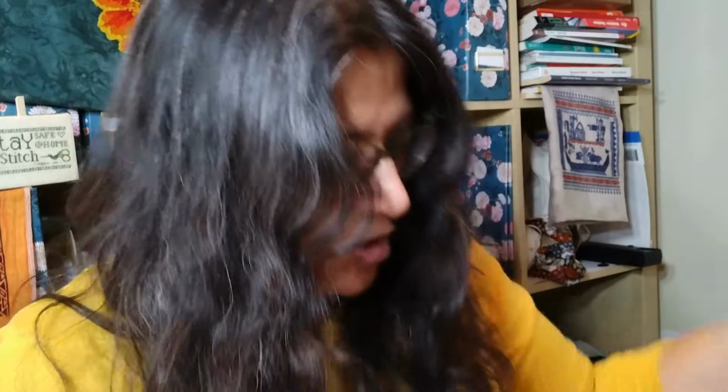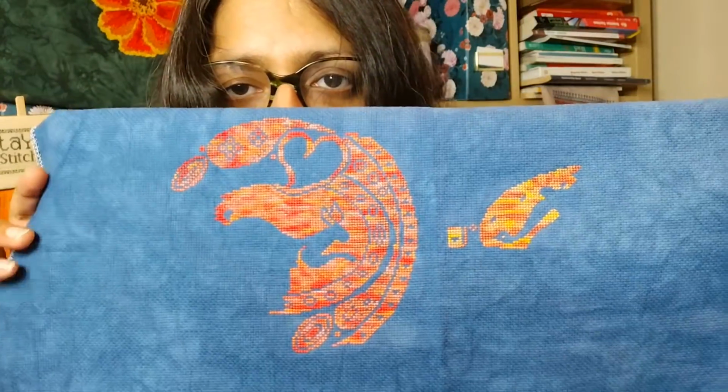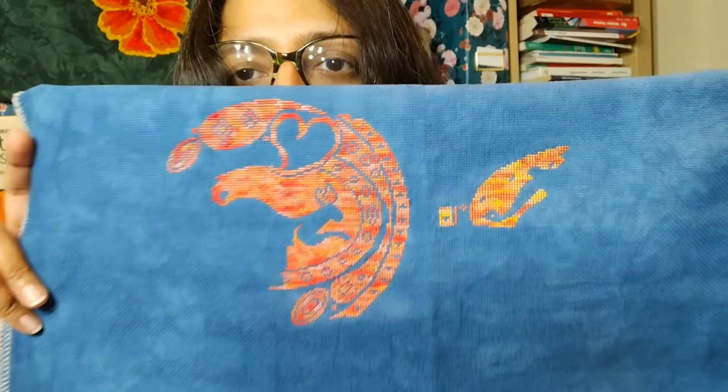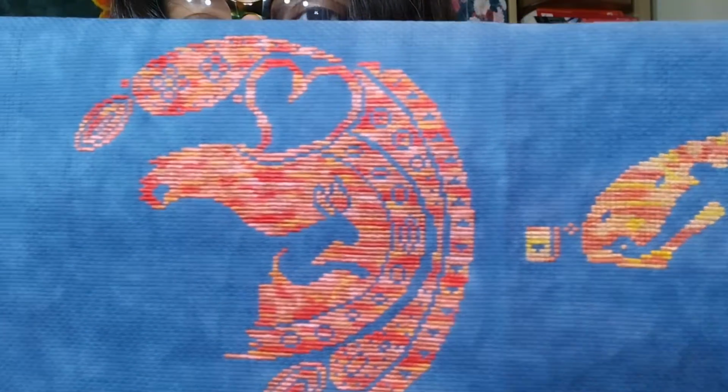I've been forgetting to tell you what fabric I'm stitching on. Sorry, I'm scattered today. But this is an 18 count Aida. It's Mystic by Picture This Plus. Beautiful blue fabric. And I'm using Sulky threads on this. Isn't that beautiful coverage, the Sulky?